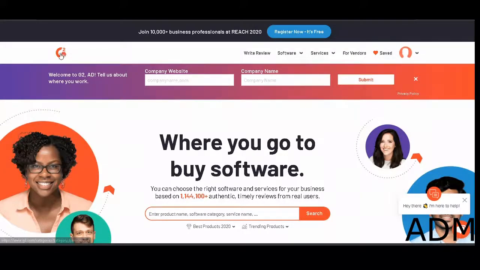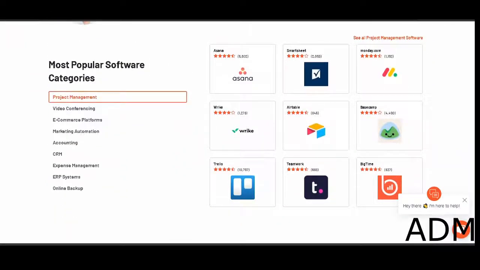So the website we want to go to is called G2. It's g2.com. Now, before you do this by yourself, just watch this video all the way to the end so you understand what it's about. So when you're over here, don't get too confused. You basically want to scroll all the way down. As you can see, people are rating different products, like 4 stars, 4.5, 4.5, 4 stars, 4.5. This is the kind of stuff that I'm talking about, just rating things.